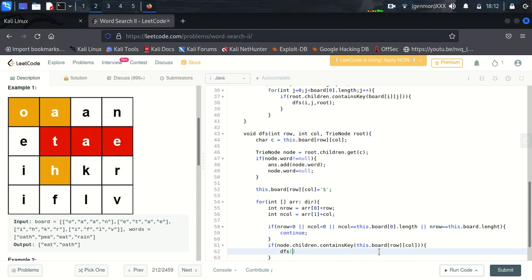So we will update our row with new row and column with new column and root with current node.